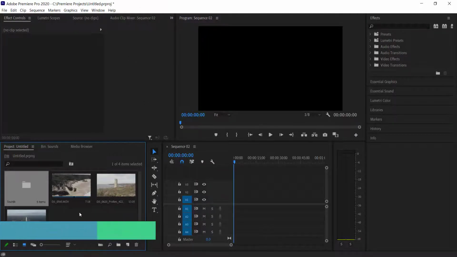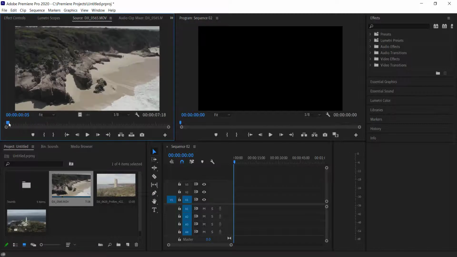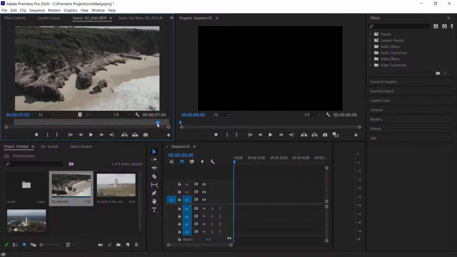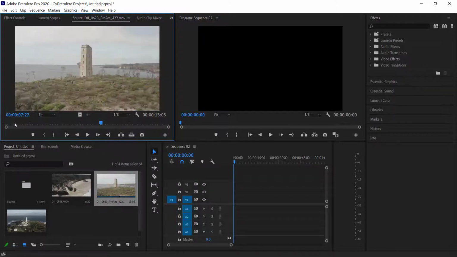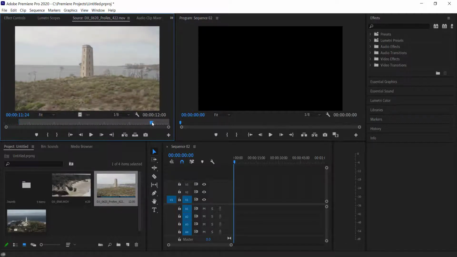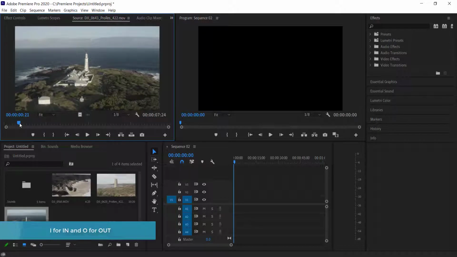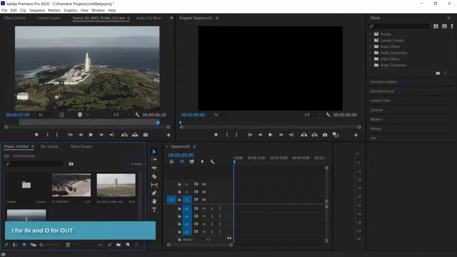So now before we get started, the first thing that we need to do is find the in and out points for all of these clips. And they're pretty good, but if you wanted to create in and out points, you press I on your keyboard for the in point, and when you're ready for the out point, you can press O. So it's good advice to do this for all of your clips if you want to cut out certain sections or anything like that. So I'm going to set the in point there and the out point over there.